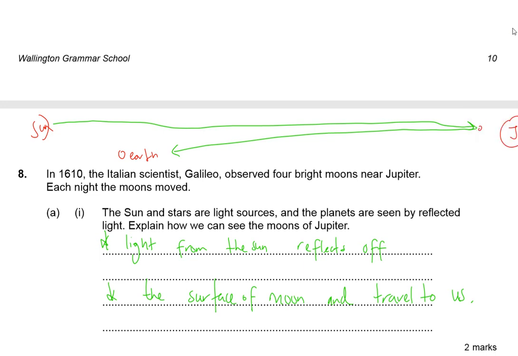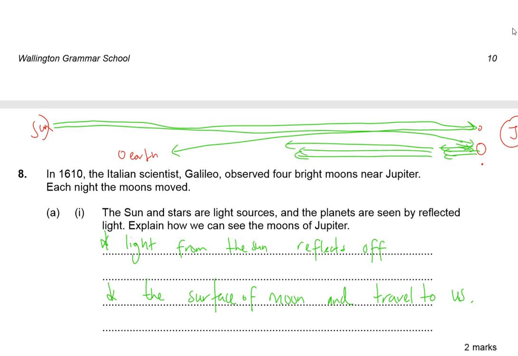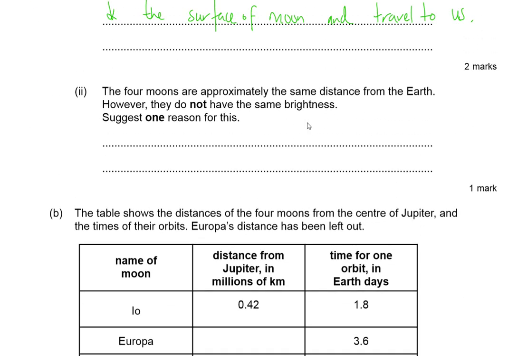Now, what if one of the moons is slightly bigger? What if one of them is slightly smaller? How will this affect the light? So when the light from the sun is going, this one here has more surface, so therefore more light is hitting it, and therefore more light is reflecting off it. So when we receive this one, there's more light from it. Now for this one, it has a smaller surface, so it only reflects a small amount of light. So therefore, here we go. When you look at yourself in the mirror, the bigger the mirror, the more you see your reflection.